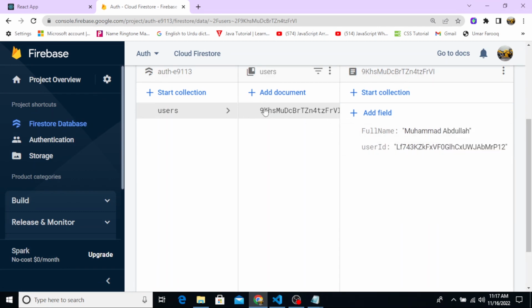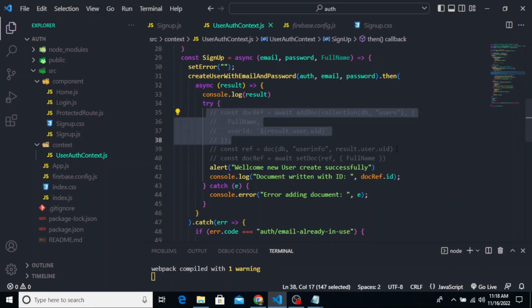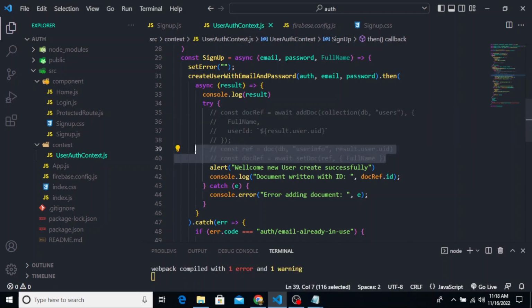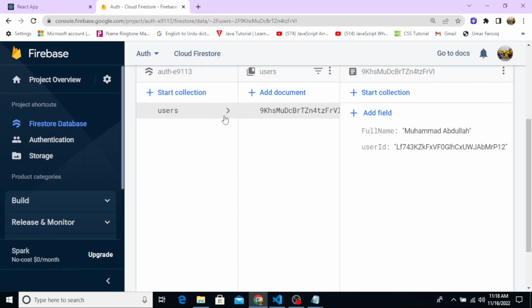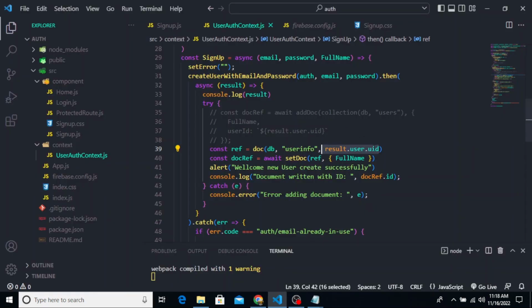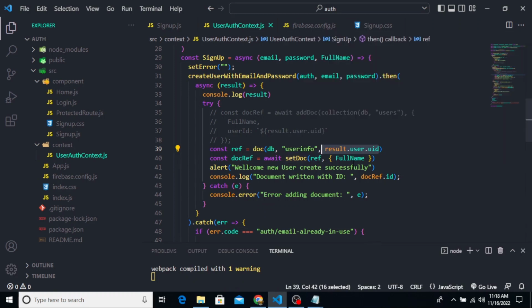If you want this UID to be the same as the add document ID, then you have to add these two lines, not this. This is doc(db, userInfo, result.user.id). Then this is our user ID, this is our document ID. Here is await setDoc with the document reference and full name.